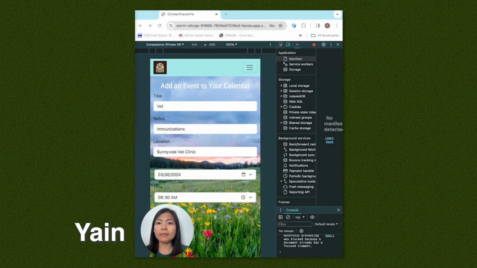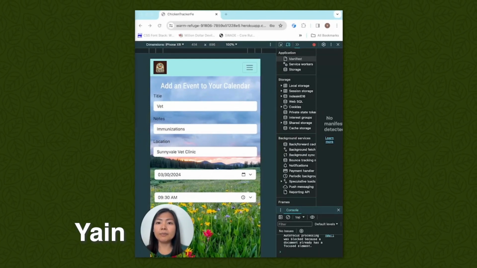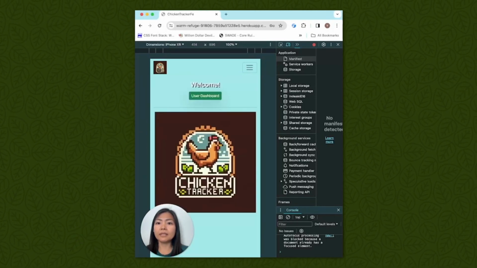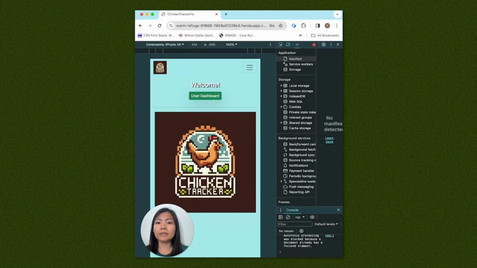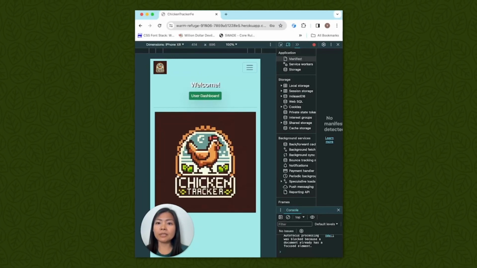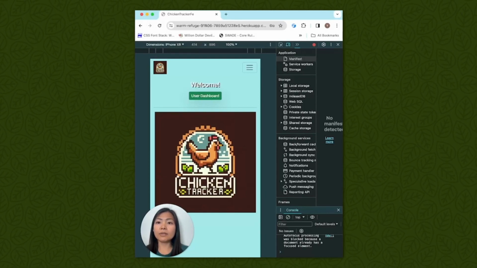For the front end of our web application, we utilize the Bootstrap framework to do the heavy lifting. After you log in, you will be taken to the dashboard where your information about your animal shelter and animals are displayed. It was important for us that Chicken Tracker be mobile friendly because almost everyone has a phone, but not everyone has a computer. So we designed the dashboard to have a responsive sidebar. You can view your calendar, shelters, and even a list of your animals.